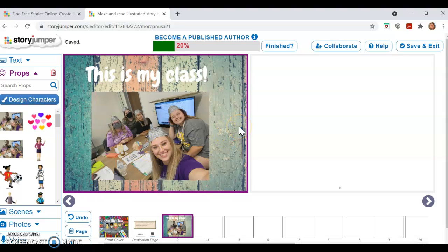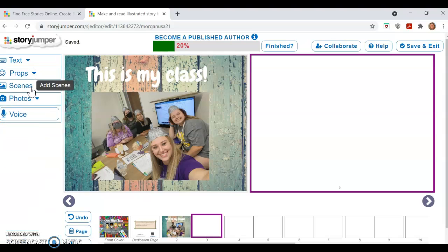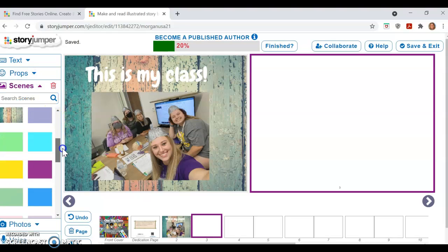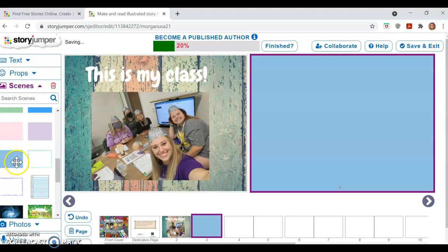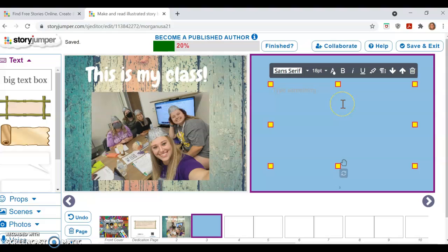That looks good. And now for our last page that we're going to make, we're just going to do a plain color background instead of doing a fancy scene in the back. We'll just choose maybe a blue because it'll look good with this next to it. Yep, that one works. And now we're just going to add text. So the book that we're making now is based off of the book One Big Heart. And we would be making a book for all the similarities for the people in our class together.